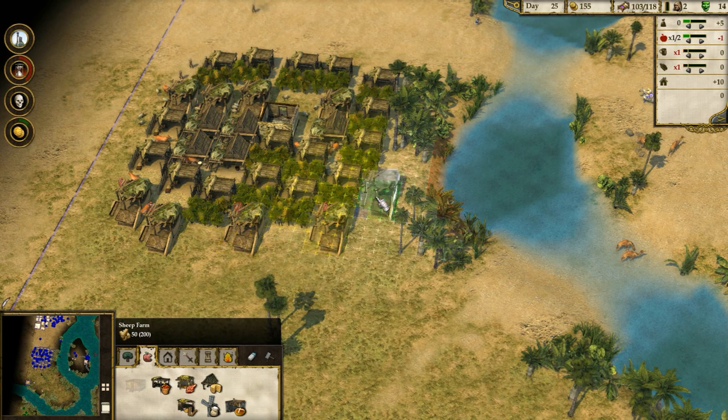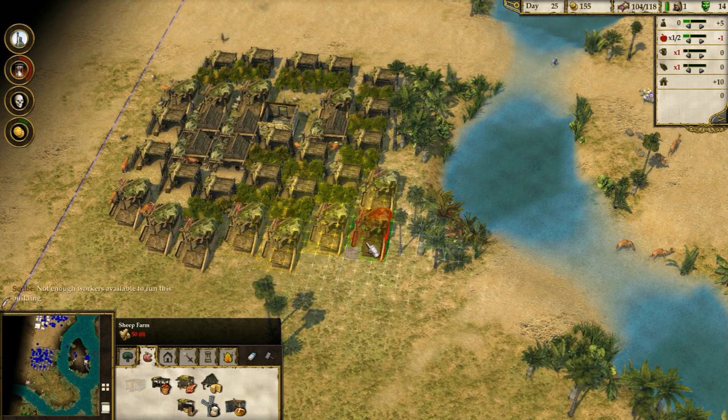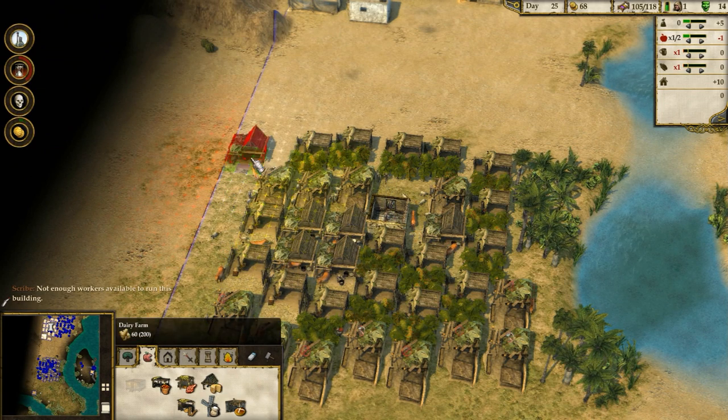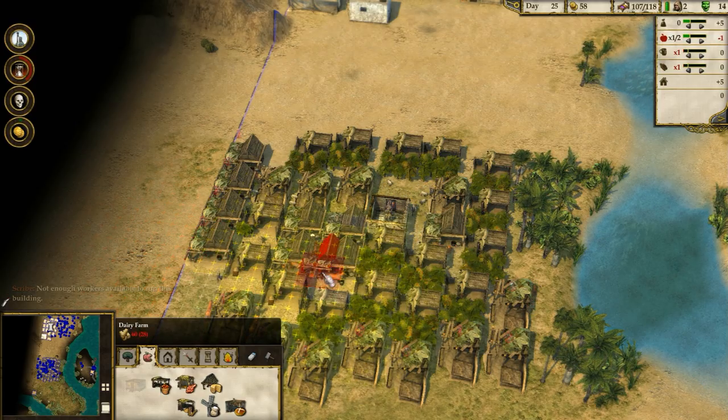Because we want to give several types of food to our peasants. Our lovely peasants, to run this building. Oh, there will be enough peasants, don't worry. And dairy farms. Let's buy more wood. Nice.